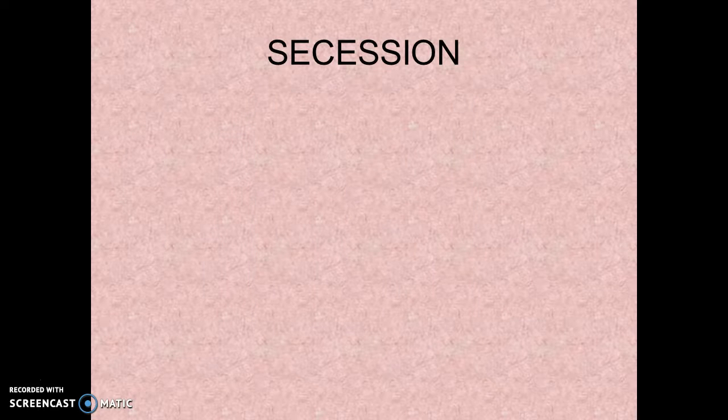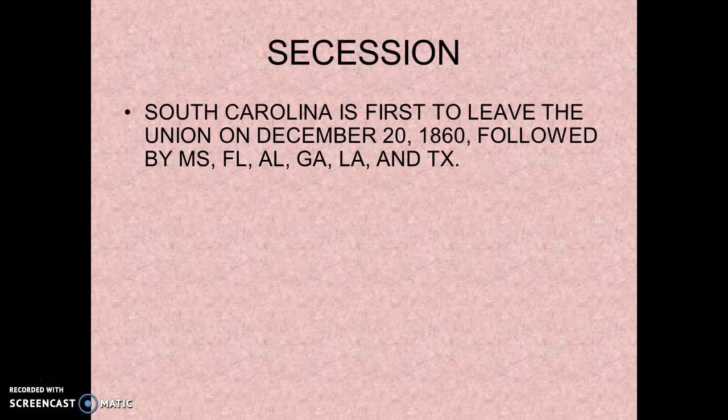All right, so the next big event is secession, and this ultimately leads to the Civil War. South Carolina, like we said, leaves in December of 1860. Mississippi, Florida, Alabama, Georgia, Louisiana, and Texas are close behind, and so pretty quickly you have quite a few states that have left the United States, really simply to preserve the right to own slaves, okay? Like we said at the beginning of this, some people will say it's states' rights, but it's ultimately the states' rights to have slaves, okay?